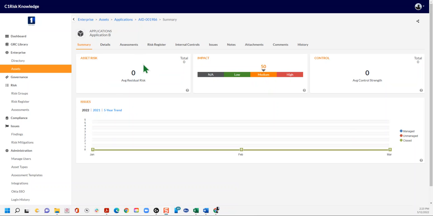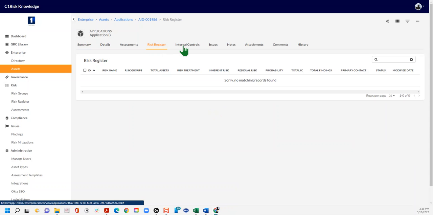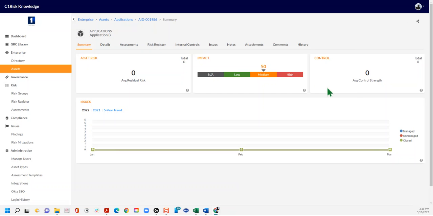Now that I've done this assessment, I'm going to start adding risks. I don't have any risks yet. Based upon the risk register, whatever controls are attached to that risk register, that information is going to start coming in, and it's going to tell me a lot more about my risk and control strength here. So that's the next step to building this out. But now I know the value of this asset. Obviously, that might impact the types of risks I associate with it, and then the controls that I want to make sure I've got to manage it.